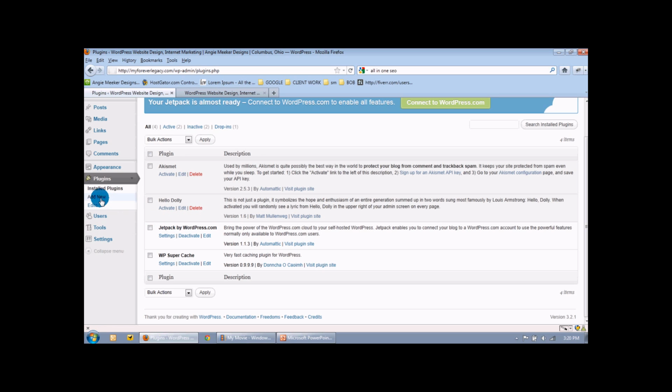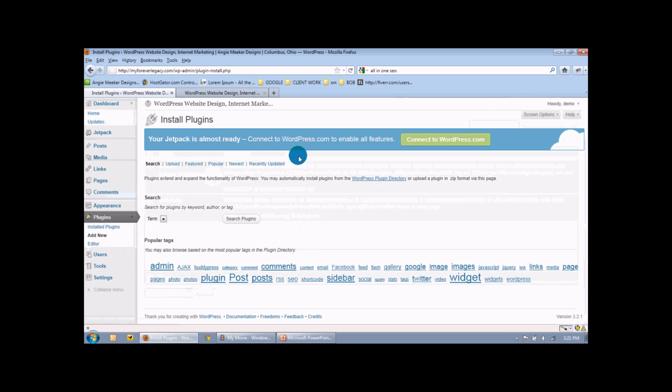If you click Add New, you'll be able to search for new plugins. Now it's the same thing as the themes. There are free plugins in the repository, but there are premium plugins that are out in the wild that you can go and read about and purchase. The plugins that are in the repository have been reviewed by WordPress and don't have any malicious or mean code in them, and they are certain to not break your WordPress installation.